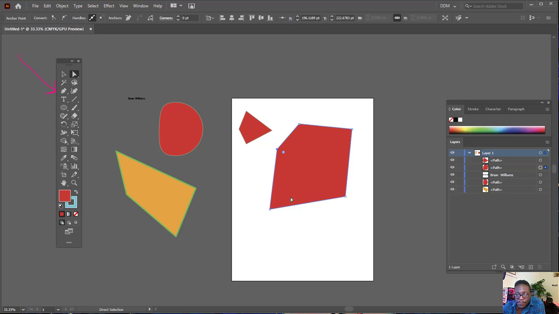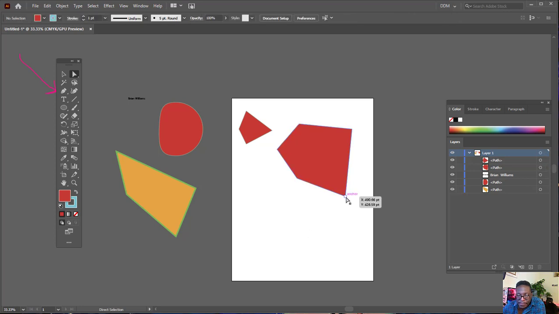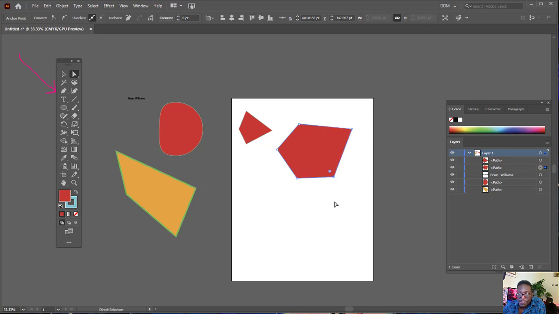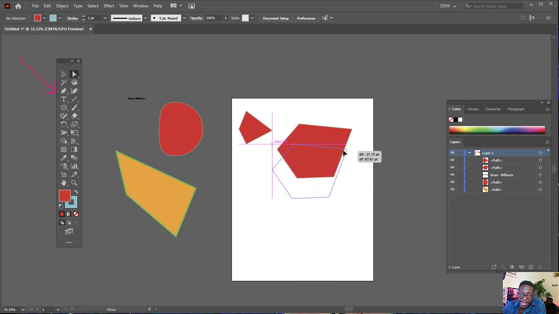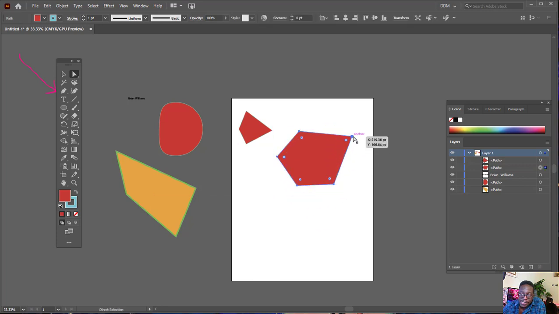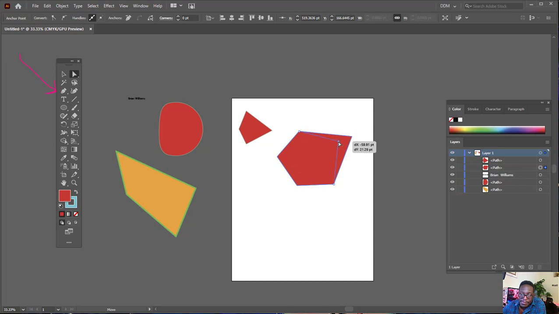When you're trying to move a point, first select the point, release the mouse, then click and drag. So let's try that out. Hover over the point, select it, release the mouse, and then try and drag. Oftentimes, if you try to select and drag together, you might end up moving the entire shape. So my suggestion is to select the point first and then move it.